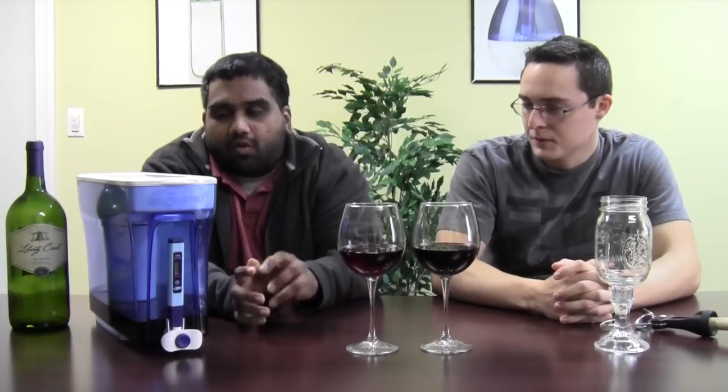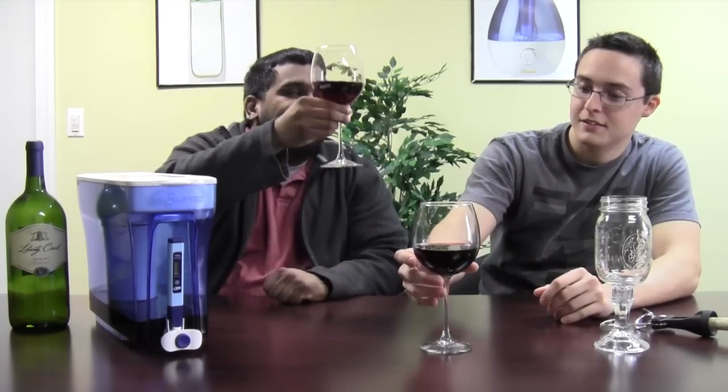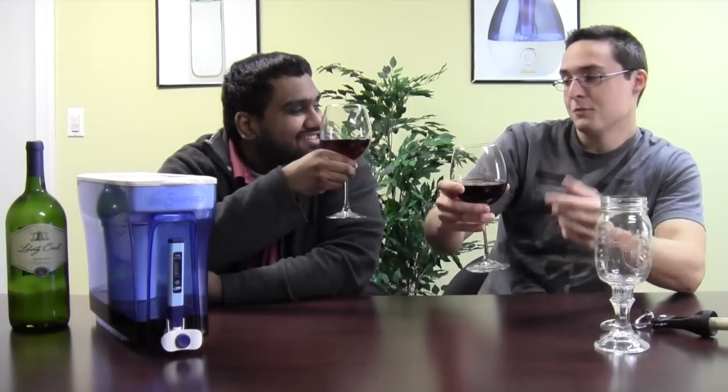So it looks like the ZeroWater pitcher did the trick. And it proves what my father always said, that wine would be great if it wasn't for all the alcohol. Yeah, that's true. And we may not know, there could be antioxidants left in the water and it could be a non-alcoholic version of wine. Well, if I want antioxidants, I'll have a dark chocolate bar.